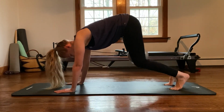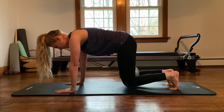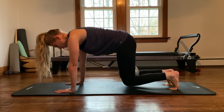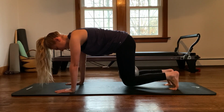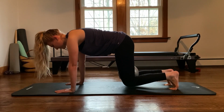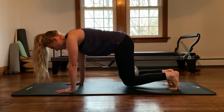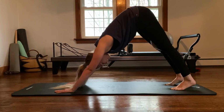And shift back, hovering those knees above the mat, and hold it here. Try to focus on the breath. Squeezing into that ball. Head is in line with your spine. For 10, 9, 8, 7, 6, 5, 4, 3, 2, 1, and press back. Taking a breath.